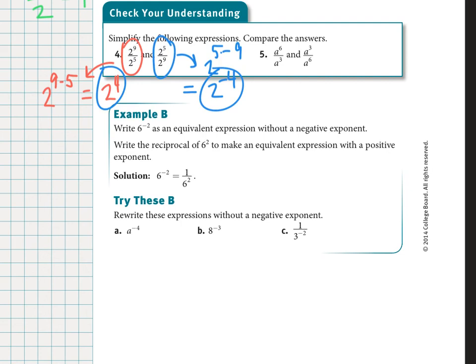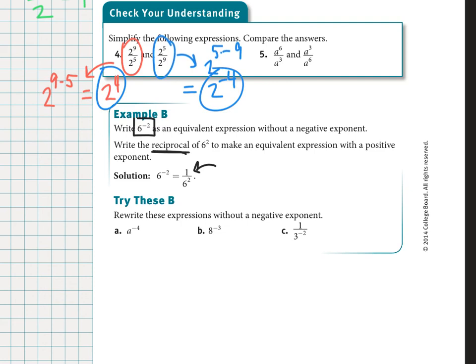Okay, sometimes, actually most of the time, negative exponents are not considered a simplified form of an answer. Okay, so kind of like when we deal with fractions, you generally want to reduce those down to simplify them. It's the same idea as if you have something written with a negative exponent, you generally want to rewrite it. Okay, so the trick to rewriting it again, since the exponent's negative, you automatically think reciprocal. Okay, so that's why it ends up with the 1 over 6 squared.